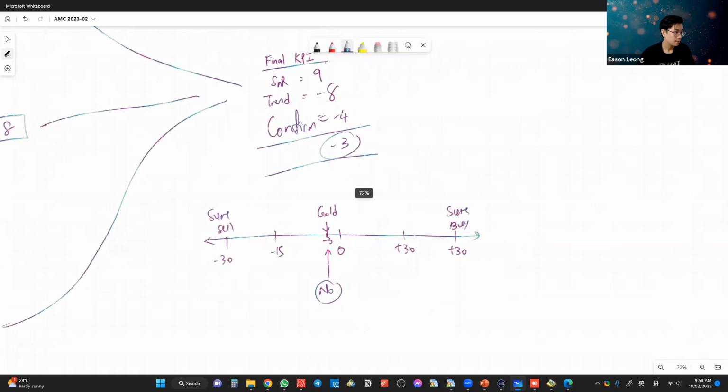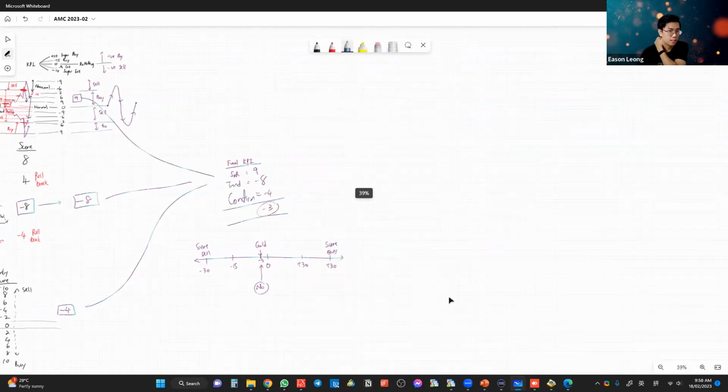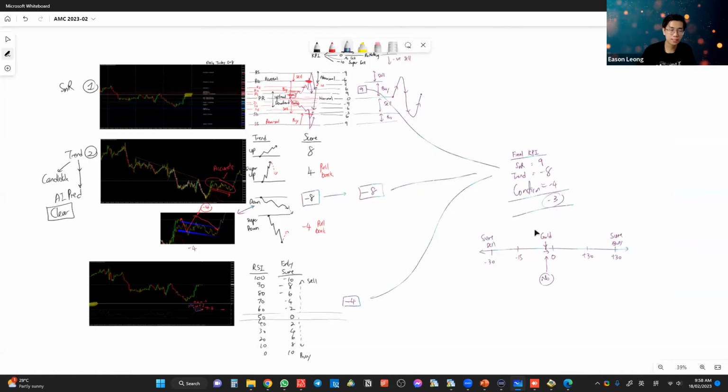Now, we would like to take in one more case study for you guys to clear the idea of it. Come, type in one more market into the chat box. Let me know what market you would like me to analyze. Basically, the conclusion for the gold market right now is no, no go to sell. Okay, first come first served. The first one that came out is actually EUR/USD.